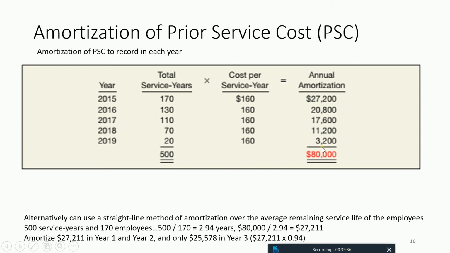Now, this is a less precise method, because what you'll notice is that really, in total, there's 5 more years of service. However, what you'll also see here is the majority of the amortization is going to happen in those first 3 years anyways, because there's very few employees left. The benefit to using the straight line method, though, is that it's just much easier math keeping because you don't need quite as much information. However, in your homework, you will be expected to do a problem using the years of service method.